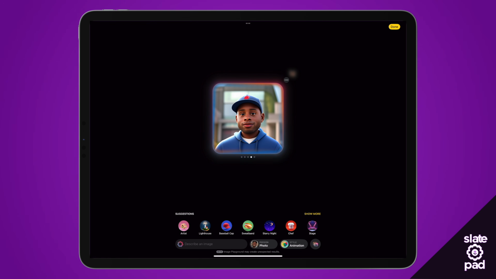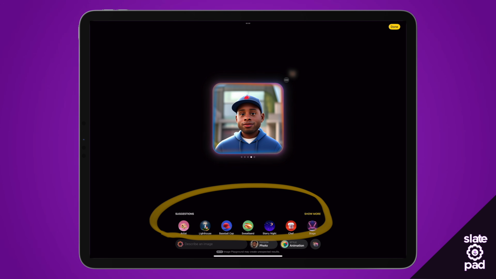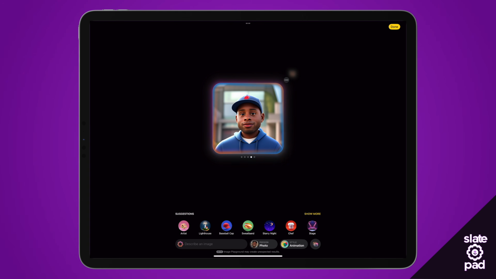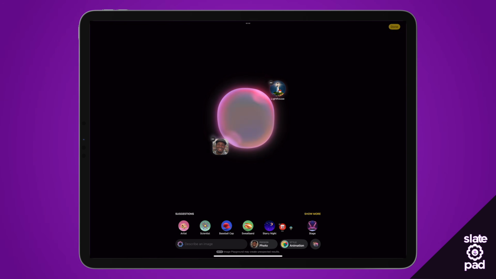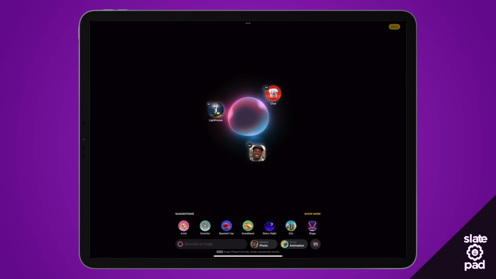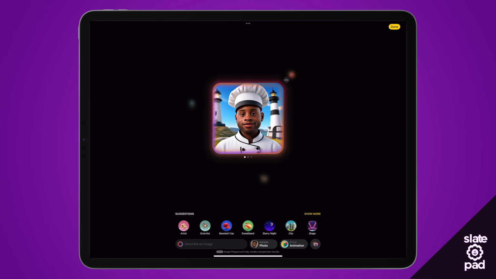You get the idea. Now along the bottom here we have this suggestion row, and these are pre-populated prompts you can give to the AI to help refine your image. So I'm going to pick this one here. Let's do lighthouse. And you see it gets added to the query, and then I get the image of myself with a lighthouse in the background. Now let's add that chef hat, just for giggles, and now I am a chef with a lighthouse in the background. So you can see how you can combine different prompts, either the pre-provided ones or ones you could type in yourself to help generate the image you're looking for.